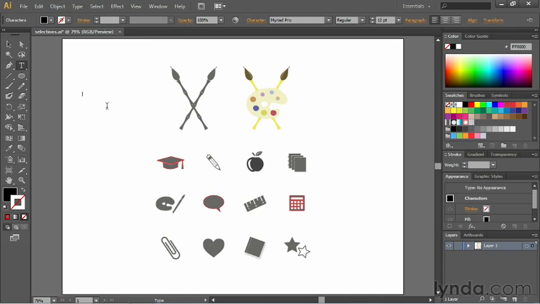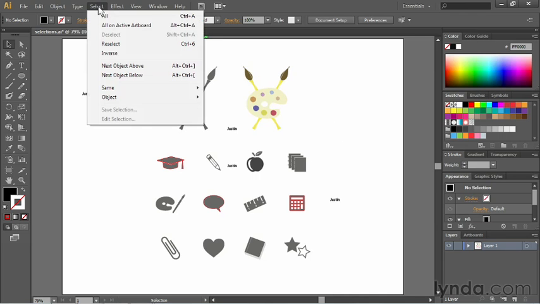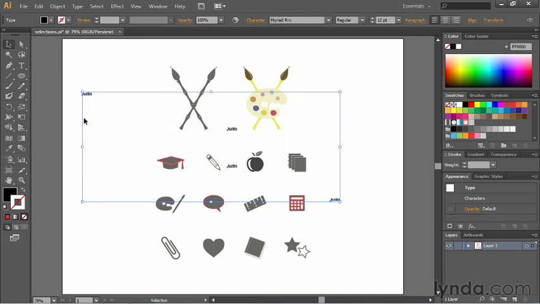Let's go out here and create just a quick text object. I'll type out my name, and then I'll copy that and paste it a few times to different locations on the canvas. There we go. So now I have 4 different text objects scattered throughout the entire artboard. I'll go to Select, Object, Text Objects, and it automatically selects all 4 of them for me. I didn't have to go point and click on each one or hold down the Shift key. It's pretty cool. When you want to deselect objects, again, just click away.